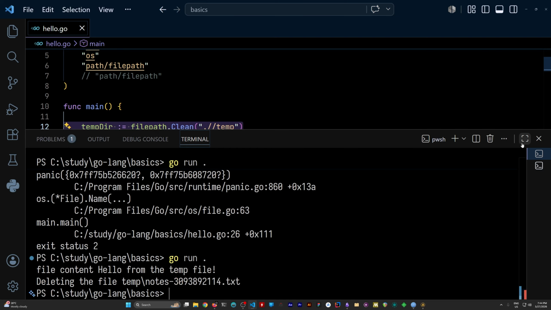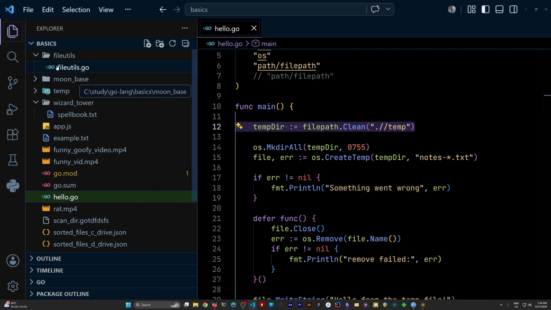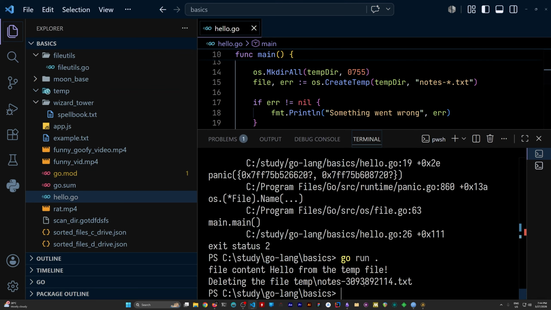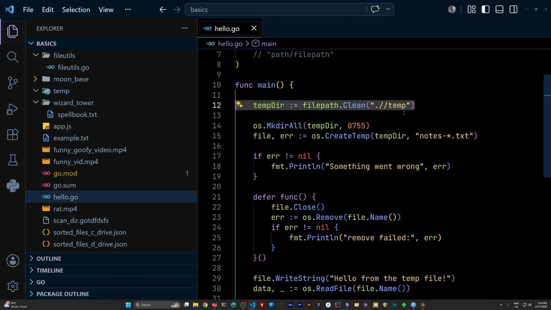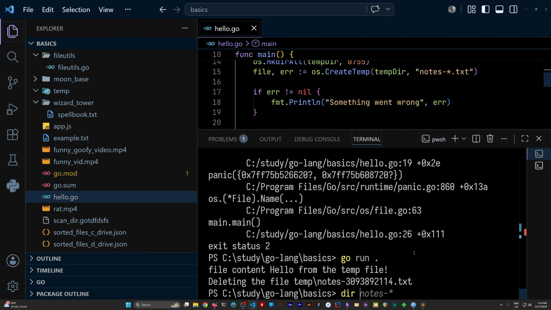Okay, the directory will exist. It doesn't contain the file because we just deleted it. Also, it's supposed to contain the dot at the beginning.